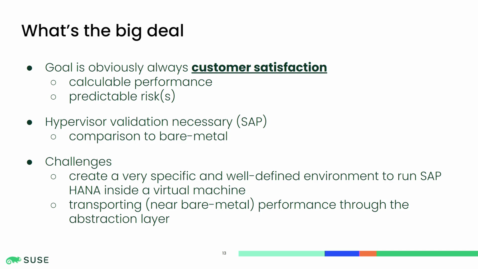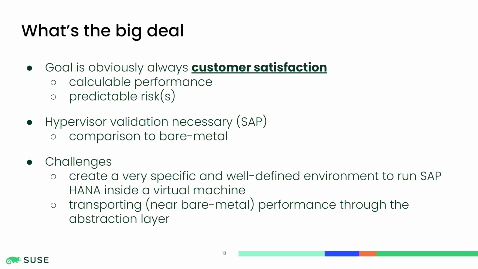want to evaluate a decision being made to or away from virtualization, it's always very important to know what the performance impact is when moving from bare metal to a virtualized environment, and to predict the risks at some point. So, do I have to account for more maintenance cycles? How is the support covered when I add an abstraction layer to my current environment? Things like that. That's the main reason, I believe, why SAP has established that hypervisor validation.